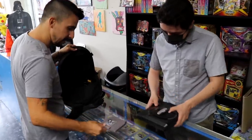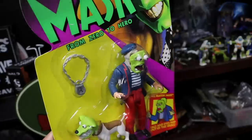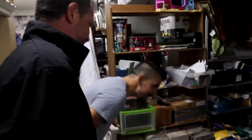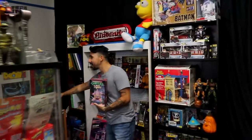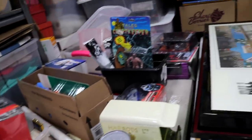I have Probotector, which is actually quite good. The crew goes behind the black curtain, where no shopper has been allowed before. Come on, Rick. All right, guys, dig through this box. Strap your saddlebags and be ready for Krang curiosity, goofy guys, barter buddies, and endless entertainment. This is the NES Pursuit.